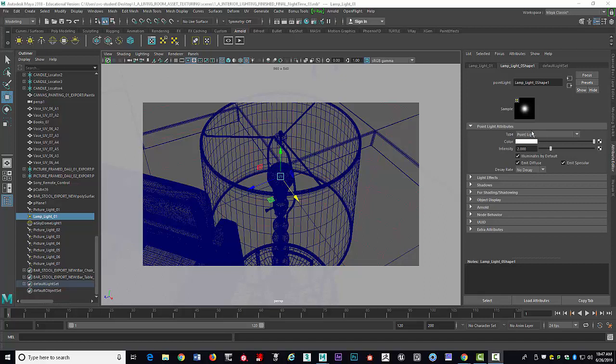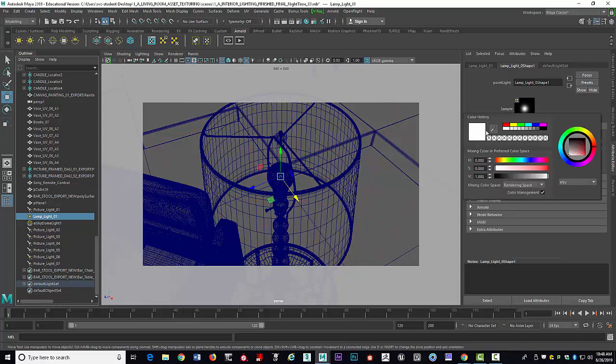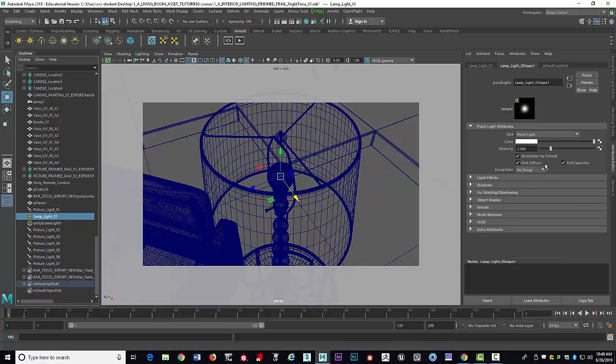So right now I've got a point light in the attributes. You can do Control A to get those attributes. Make sure your light is selected though, to be able to see the attributes. So in here, color, I just kept it at white. Now there are times where you're going to want to add a different color to that, but we're going to worry about that later. The intensity is at 2. I do not have a decay rate on here.